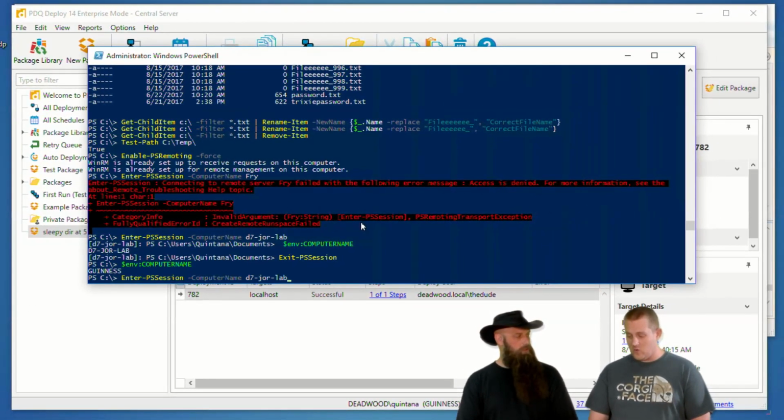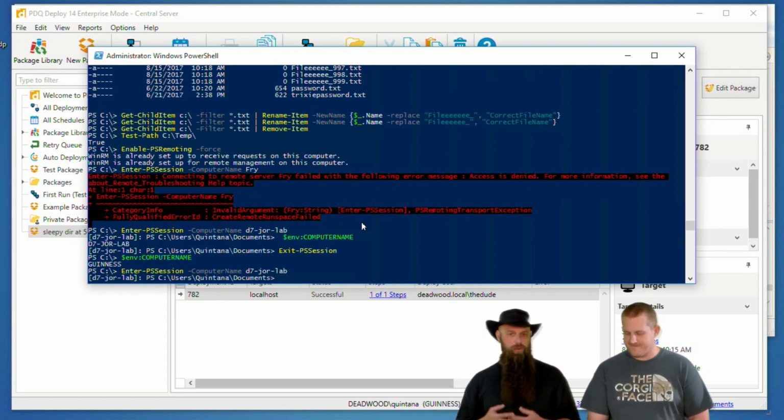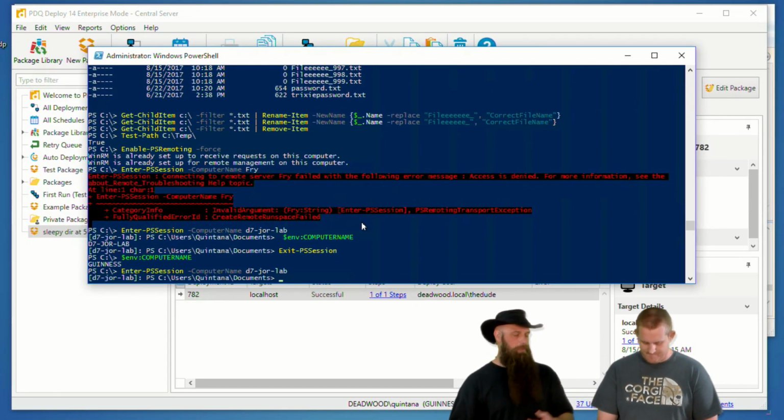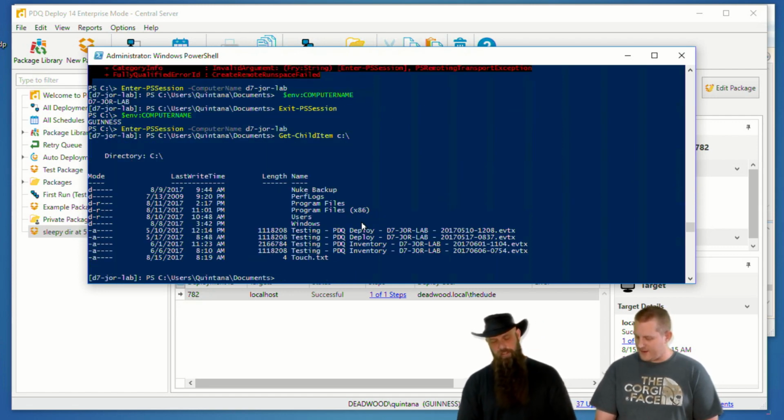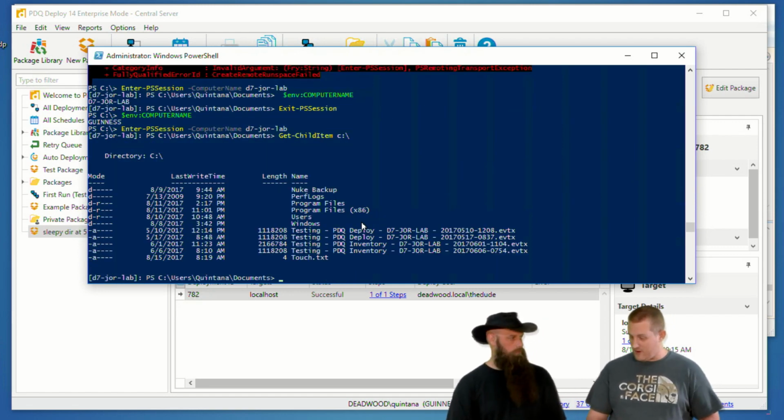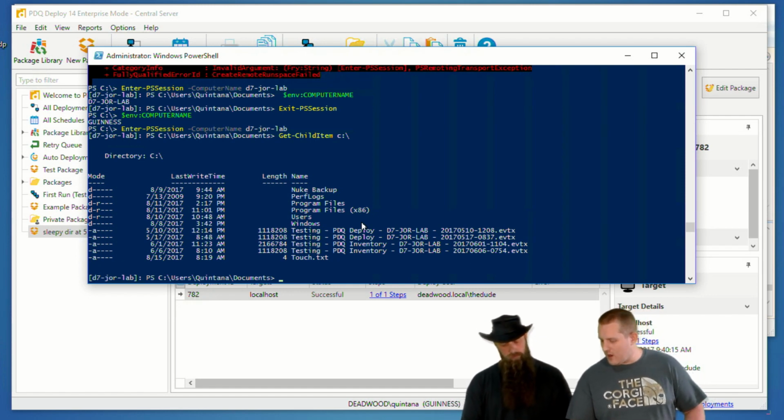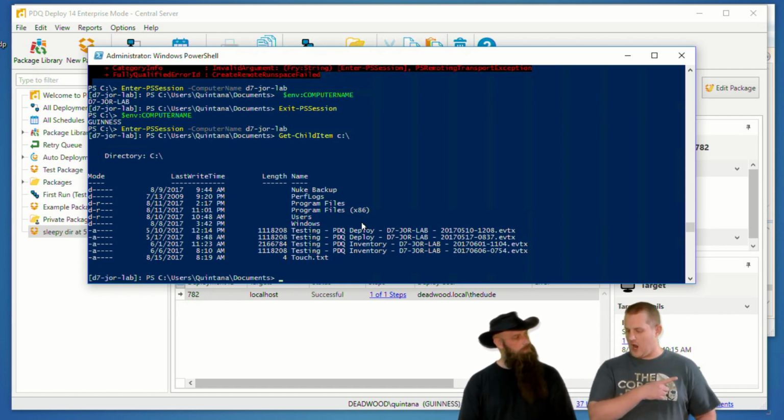So it's really cool. When you exited, basically you exited that remote session on JorLab and you came back. This computer that we're running on is called Guinness. Yep, and we'll see that. Because we love Corona. Apparently. You can see here on D7 JorLab that there is no temp directory as we had before, so you can see that it actually is browsing a different machine.